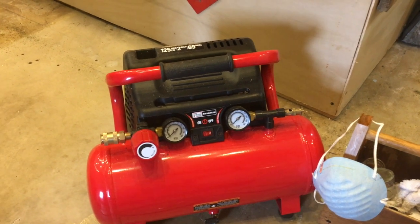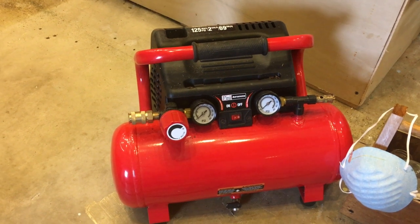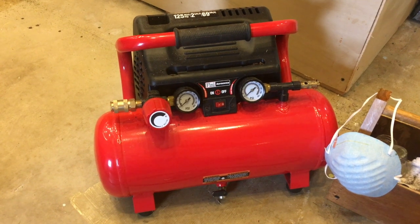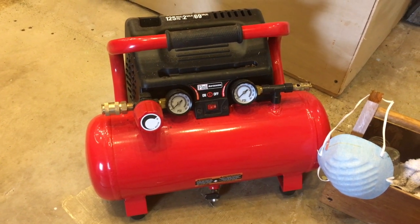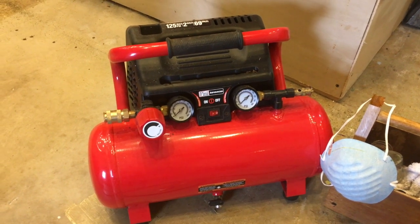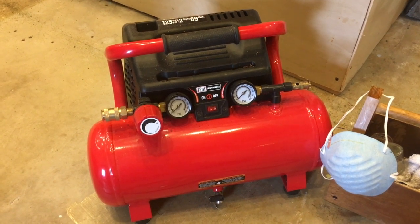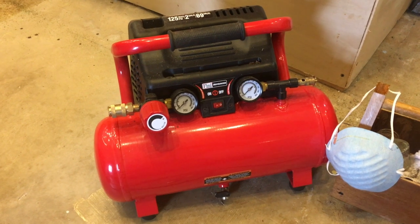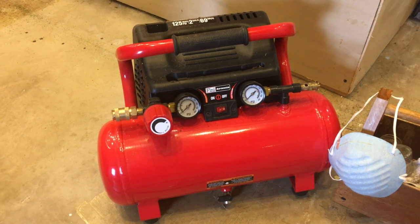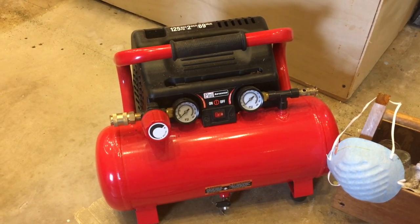All right, for airbrushing, I have just a small air compressor I picked up a few years ago at a local Menards, which is kind of a Midwest hardware store. It was on sale after Christmas for, I think it was like $80, normally like $110. Nice thing I like about this is it doesn't walk. And what I mean by that is when I turn it on, it doesn't vibrate and move around. That's a nice thing, because when you're airbrushing, the last thing you want is something else under your feet moving away or pulling the cord of your airbrush around.